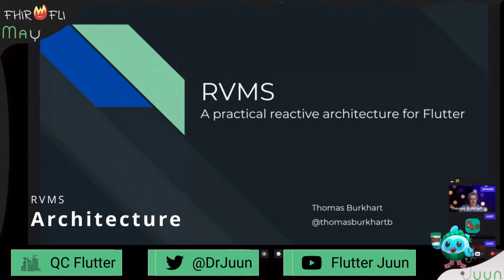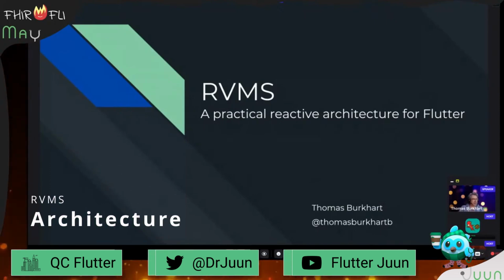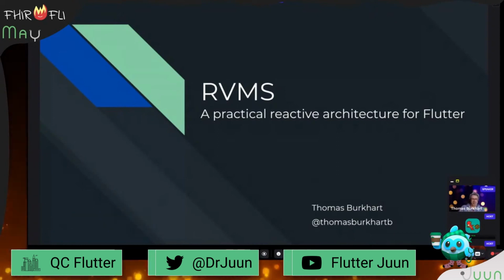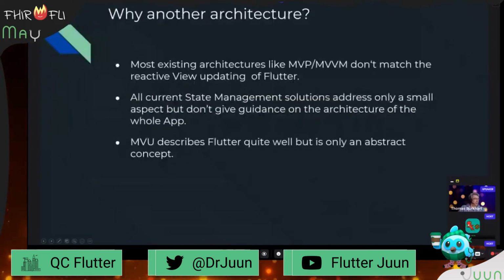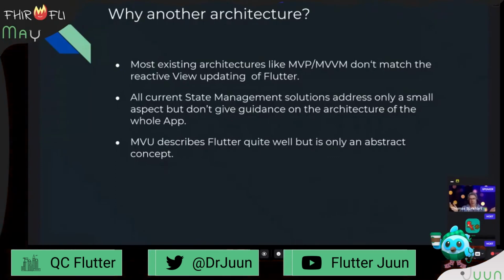Yeah, RVMS. What does it mean? Okay, why another architecture? Or maybe we should ask what architecture do we have at all? Because we don't have real guidance on how a Flutter app should be architectured currently from Google or from anybody.